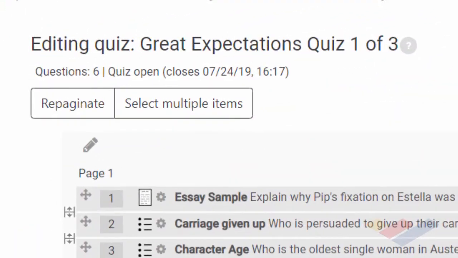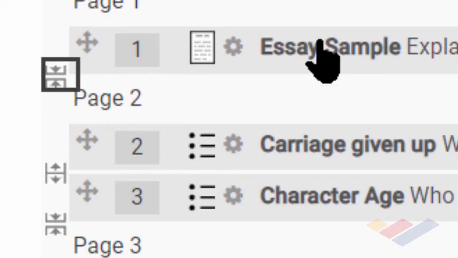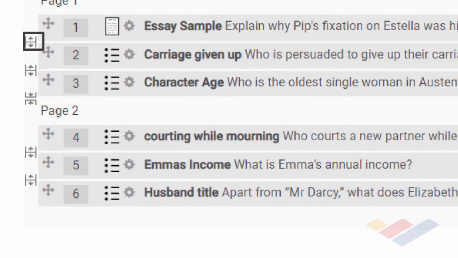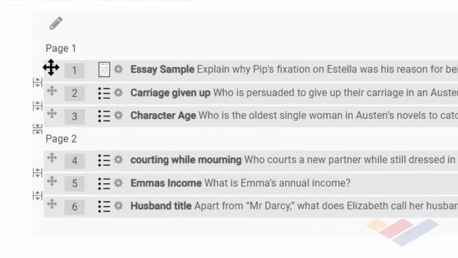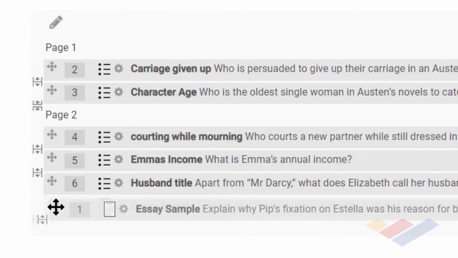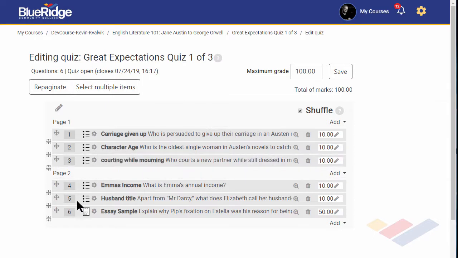Going back to the left-hand side, there's another fashion for repaginating these. I can decide to put a page break in here. So now my first page has that, and you can see how that breaks out. And then I can also use this to remove the page break. Secondly, I can decide if my essay question, I want that to be the last question on here. I can use this tool right here to the left. This is a standard tool for move, and I can click that and pull it down till it is there. Now I can move this question up if I'm so inclined, and then I'll have 3 questions and 3 questions.